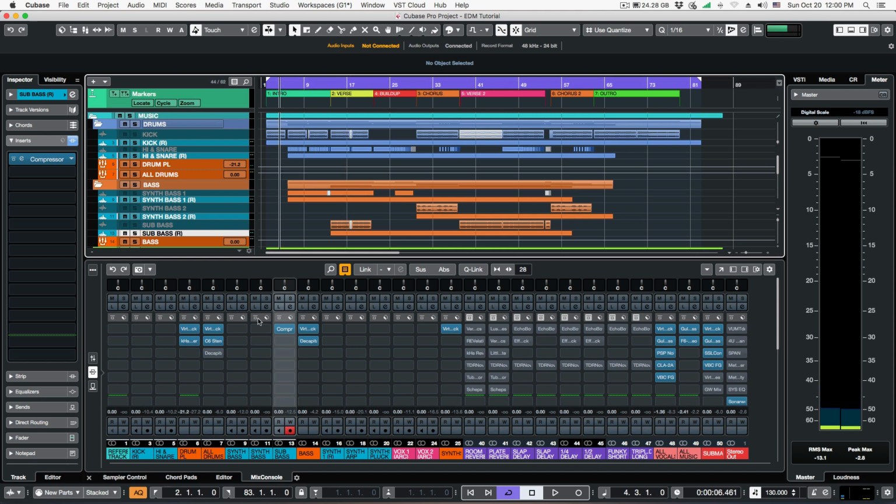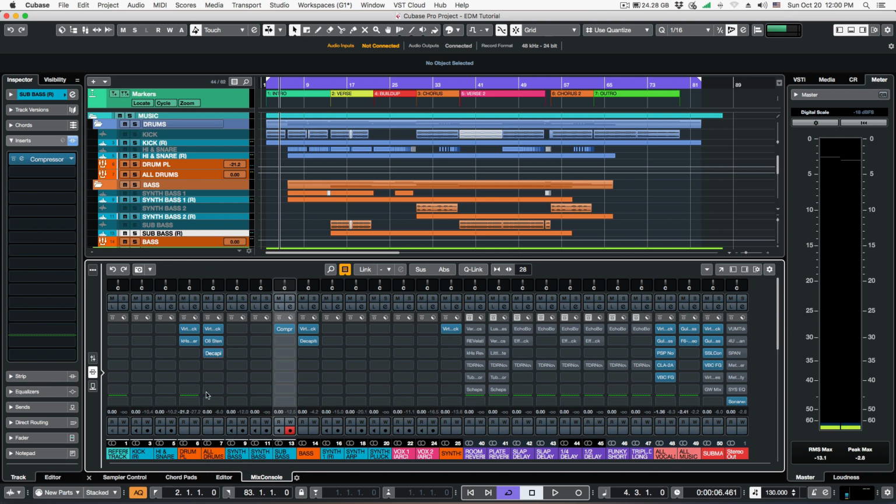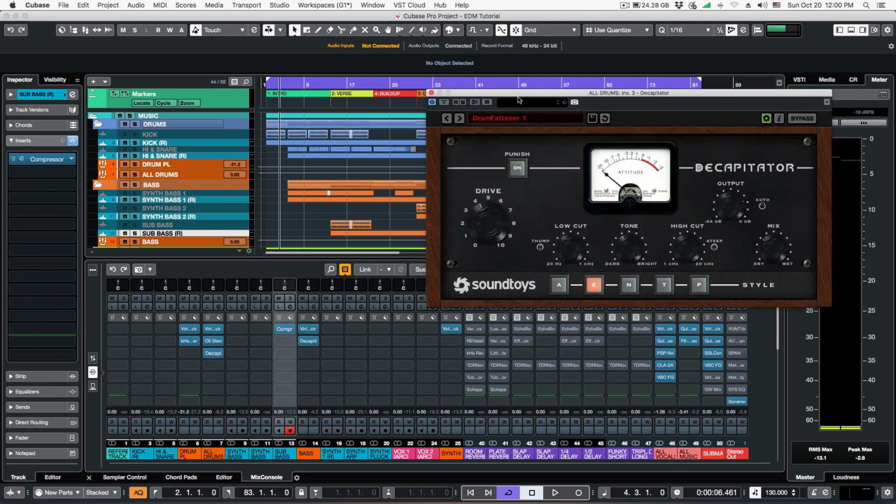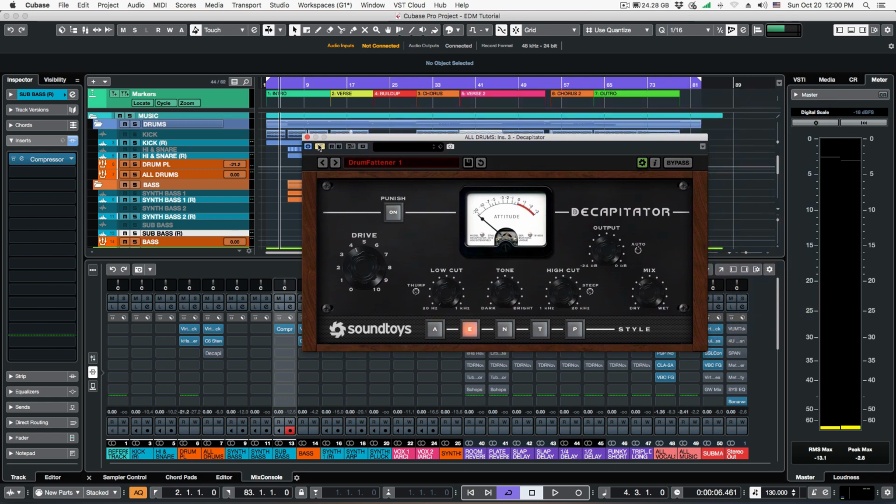Let's see what we can do here. Let's activate this Decapitator on the all drums group here. Let's see how that sounds.